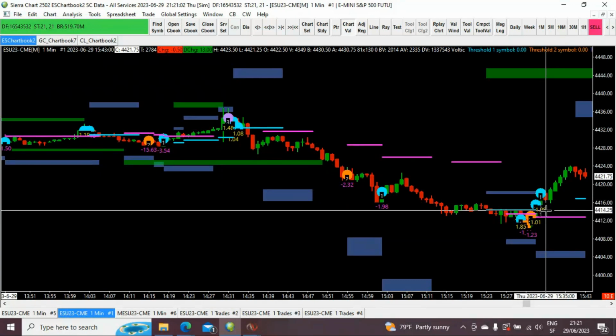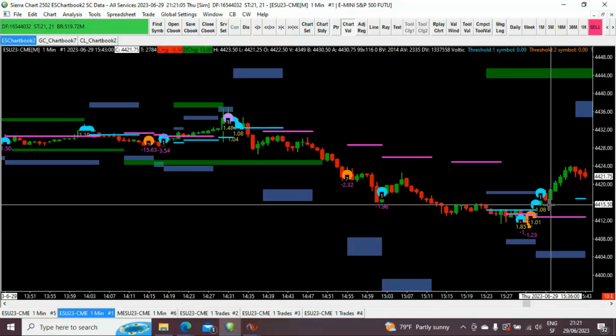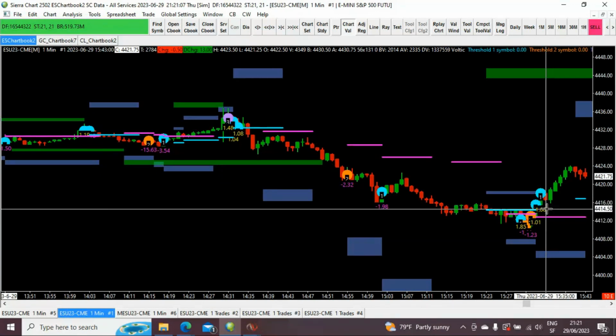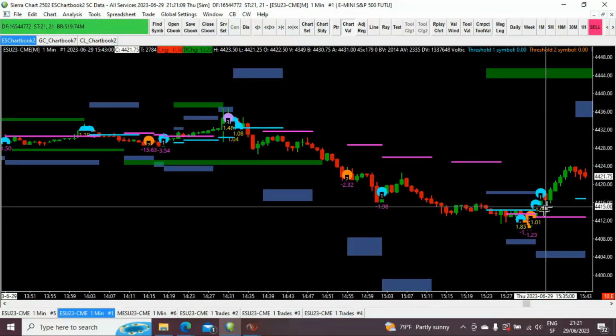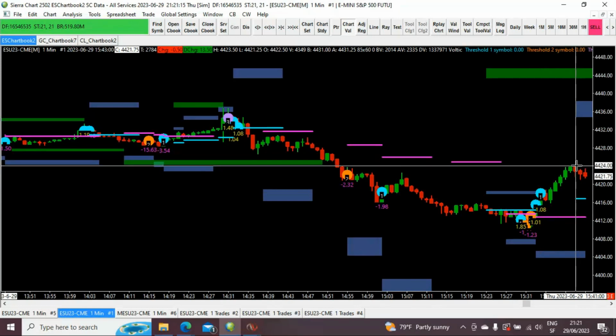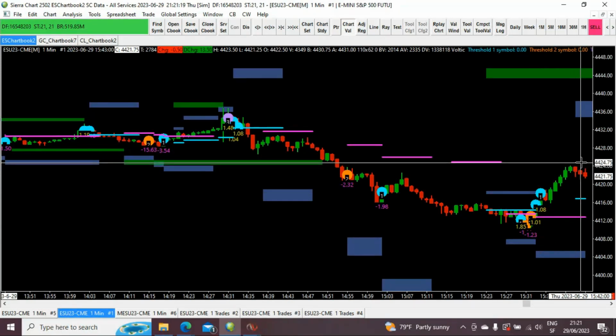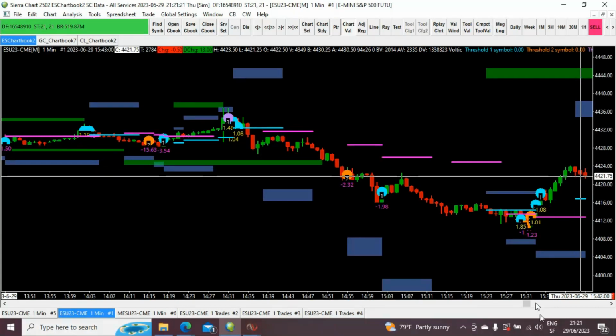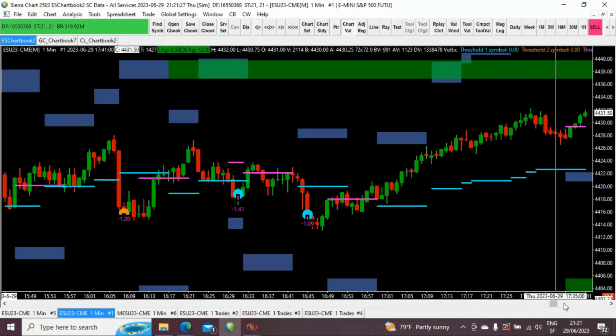So putting your entry just above these Voltics can be quite a safe entry point, because if you have all those trapped sellers below, then as soon as price goes against them, they're going to start puking their position, and their buy trades to get out of their position will help your long trade to move up. So Voltic's quite a valuable indicator. I think it's quite extensively used in the room. And as I say, it's certainly been one of Ray's favorites for quite a few years now.